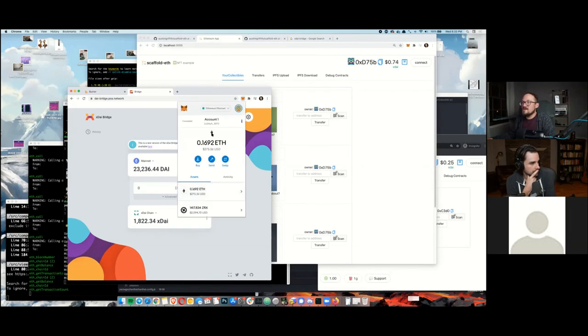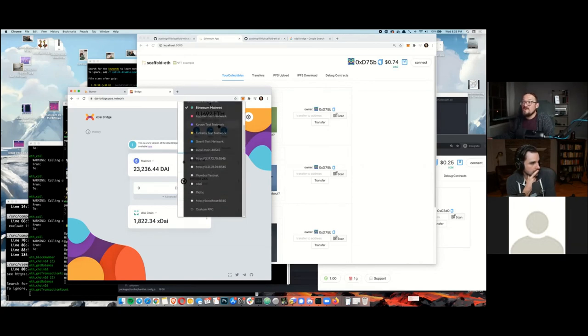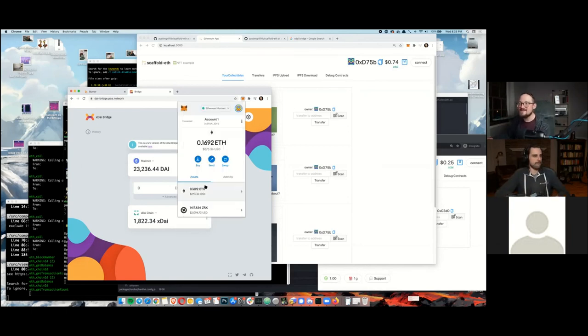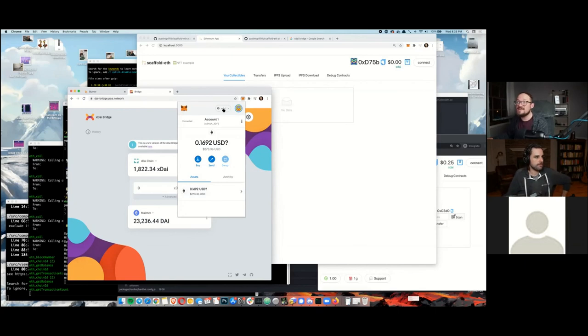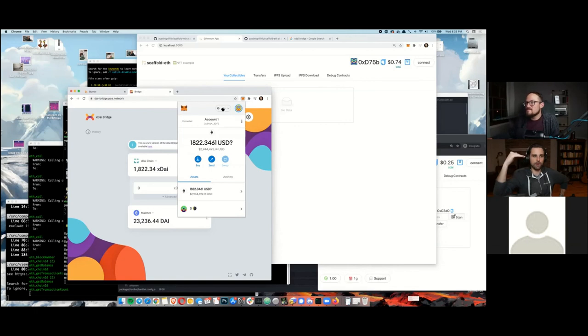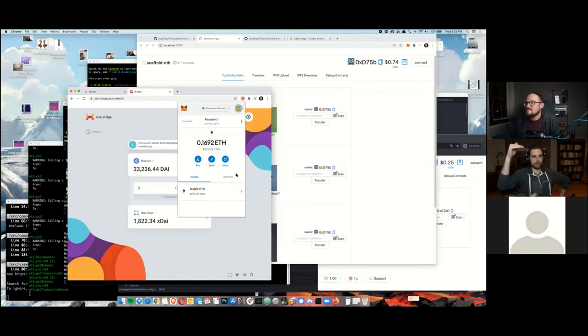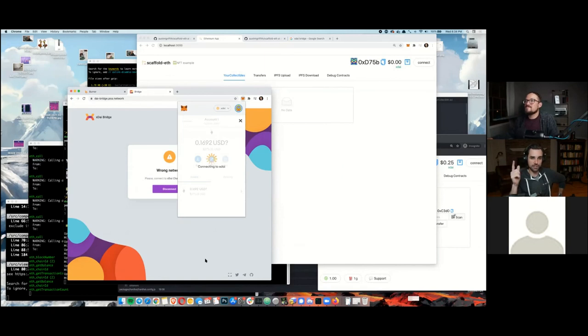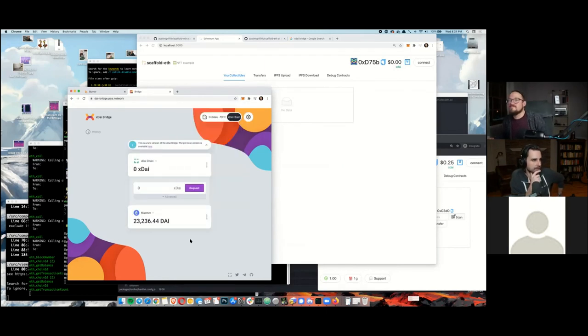And one thing we'll look at here is also a custom RPC, right? We have the test networks, but then you'll have to get in and set a custom RPC in your MetaMask. And you can just search XDAI custom RPC and it's going to give you the exact settings, but it's a different network too, right? Just like that testnet. Now we've selected XDAI. You basically point your MetaMask to a different network. Just like you would do Rinkeby, Kovan, Ganache or Truffle, or mainnet. Now you do a custom RPC, just like I showed you how to do in the Truffle settings, but you put in the XDAI information here.